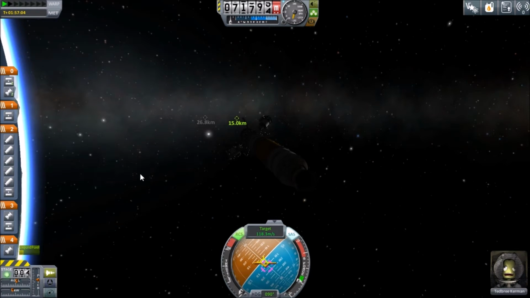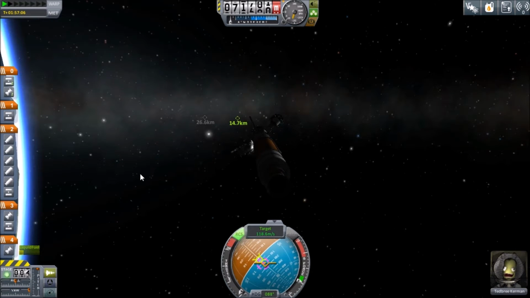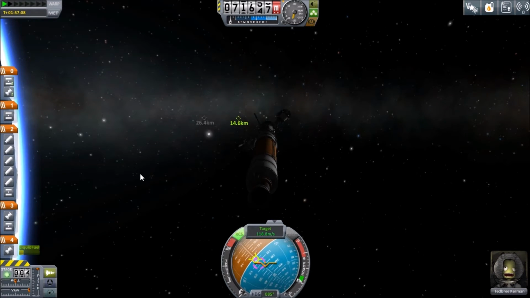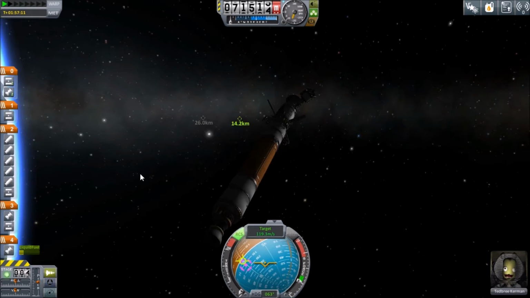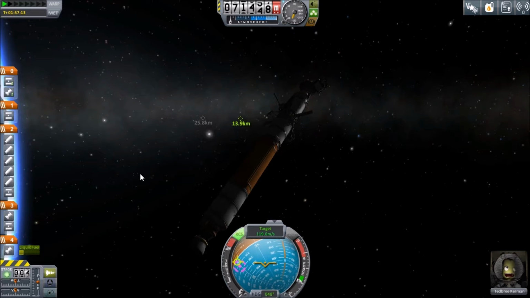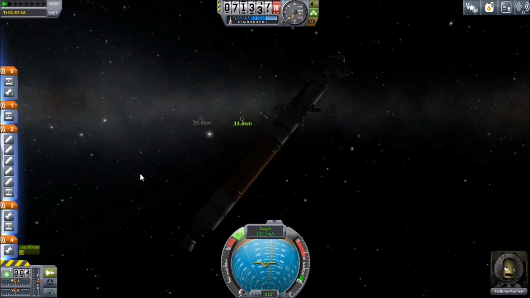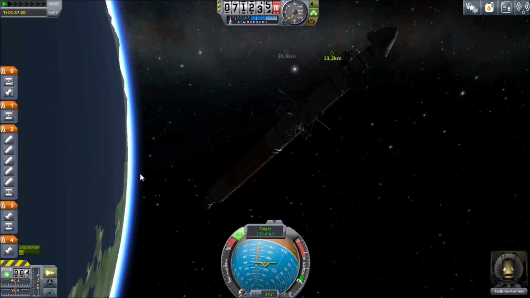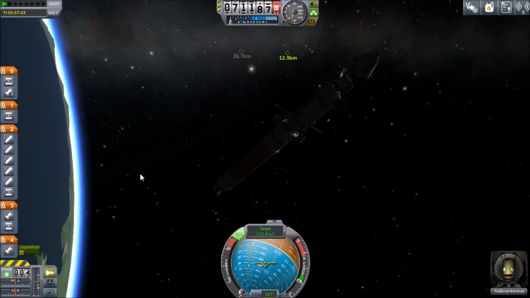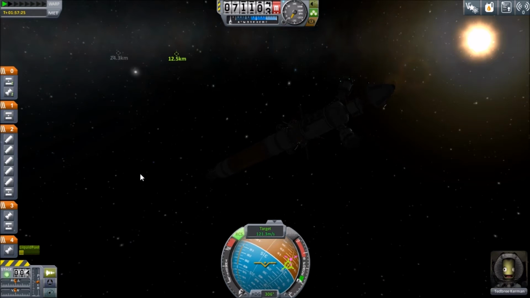100 meters per second. Should take us about 2 minutes to get to our target. And then we'll just cruise in and dock. Now, what I'm going to do is dump this stage when we get closer, because I don't want to attempt to dock with the spacecraft with this huge mainsail tank.